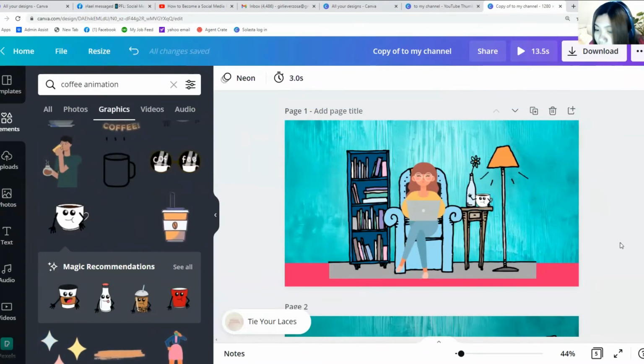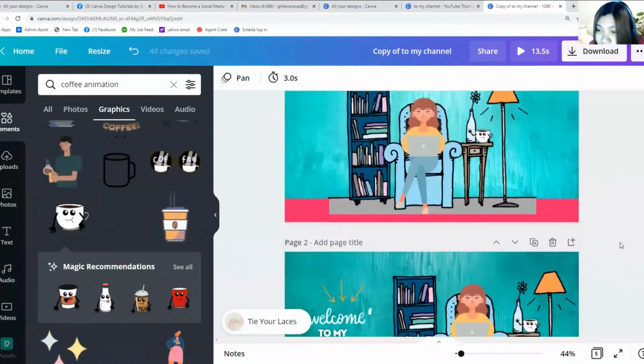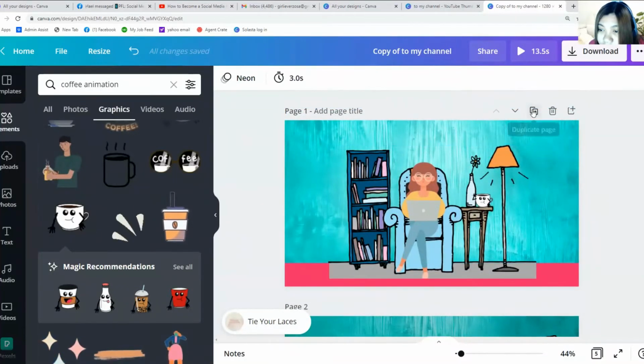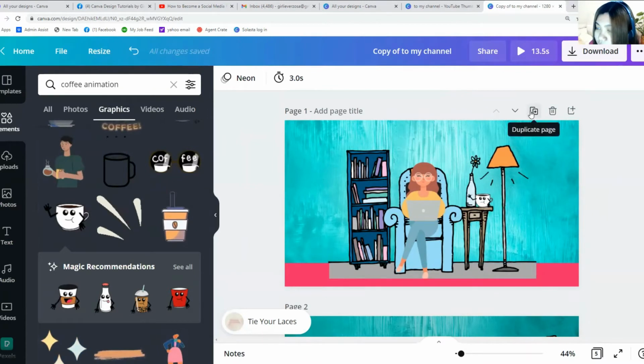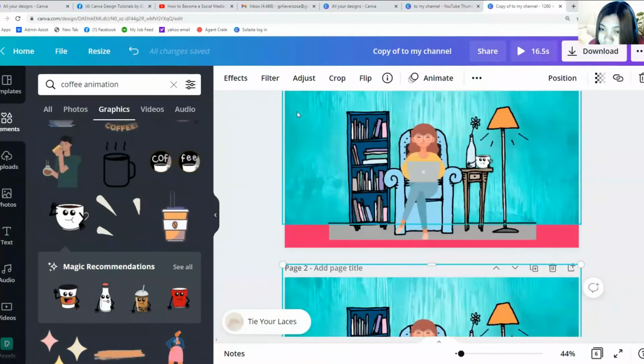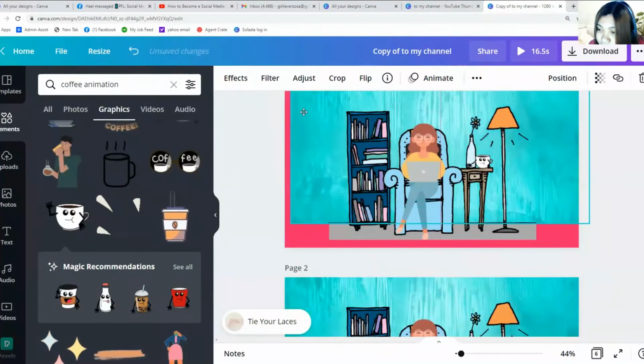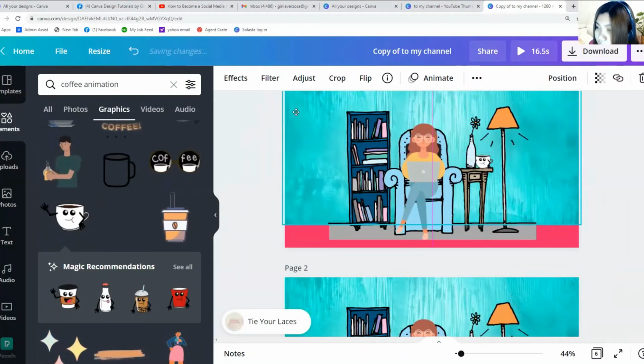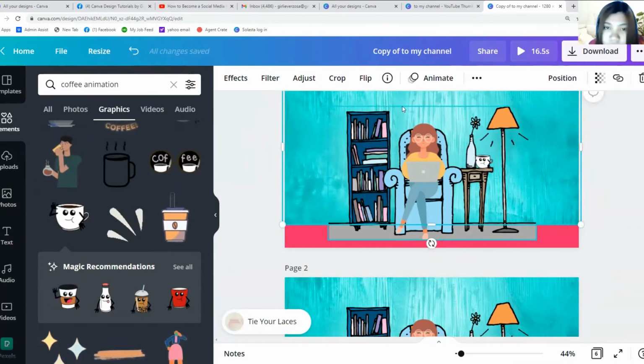The next thing you will do is duplicate the same setting there, and you can move this one. I'm going to lock this one.